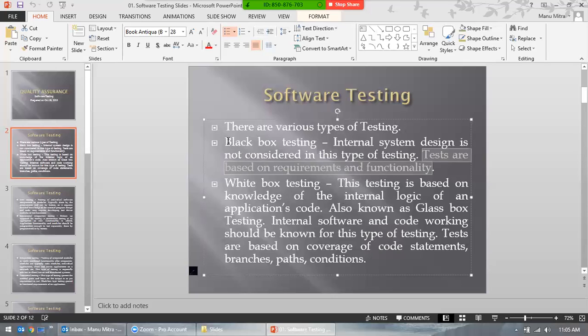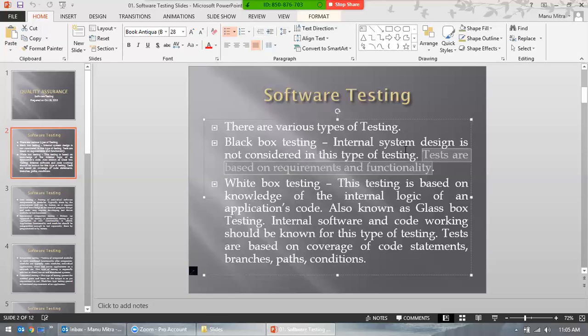Your boss might confuse you, so don't get confused. You need to explain that black box testing is a high level testing done by the testers, which includes various types of testing. It's not done at the individual level, it's done at the team level.